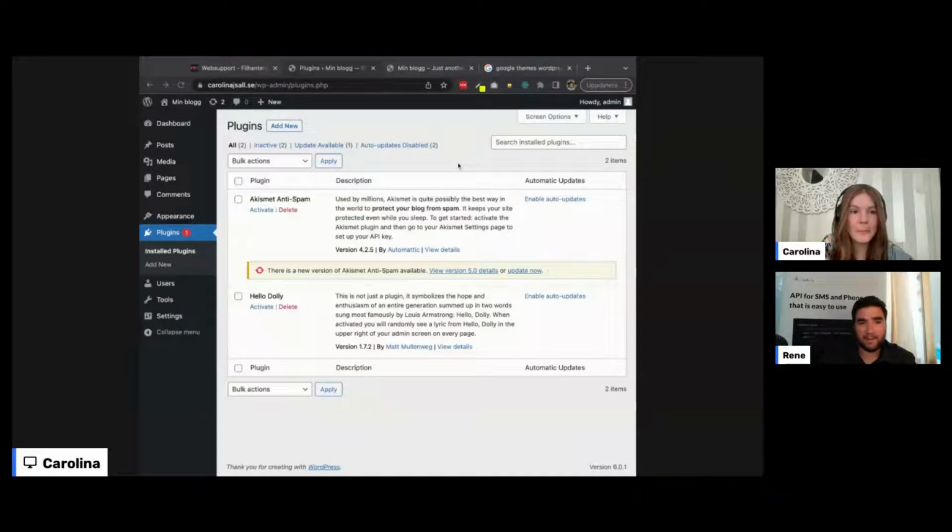If you find yourself having 20 plugins on a very simple web page, perhaps you should revise it a little bit. 10 too much, perhaps. Perhaps, yes. So you get 2 plugins installed by default. It's the Akismet anti-spam and it's Hello Dolly. I can't really remember what these are for, actually.